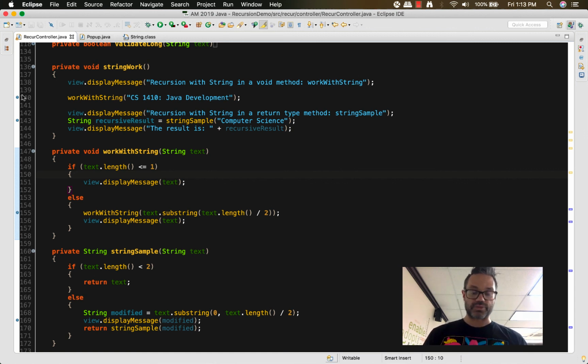Often using substring is a great way to do it because it breaks the problem down in half easily, or you can use specific parts of the substring or other different letters and stuff like that. But that's the basic approach we're working with. And so that's what we're doing to have an example we can use to demonstrate how to do recursion with strings using both void and non-void type recursion so we can have some results on that.